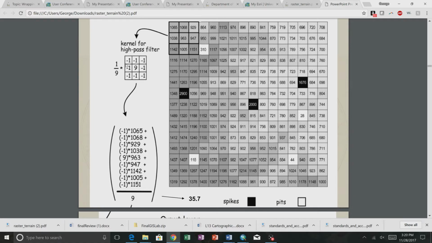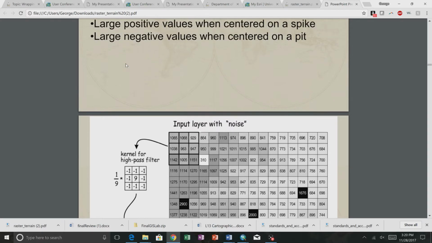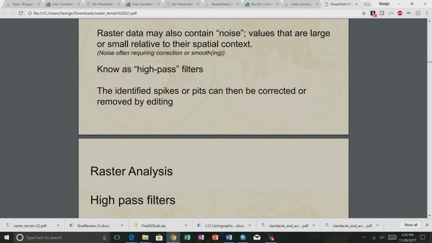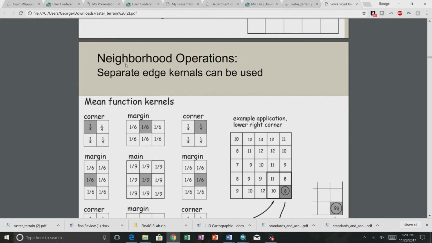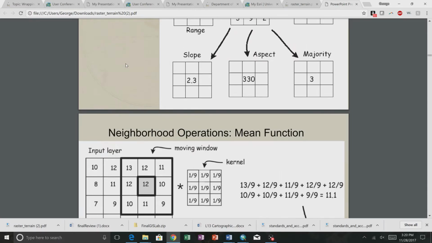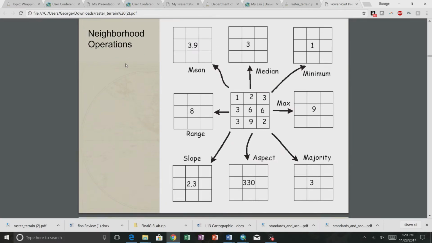But a kernel is simply a neighborhood operation expressed as the numbers you're multiplying each value in the window by, rather than just being labeled. And really, all neighborhood operations can be boiled down into their respective kernels, just expressing them like that.